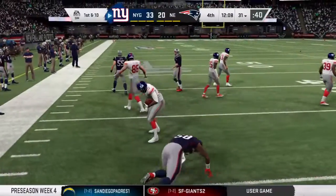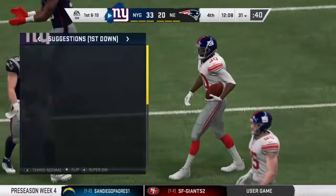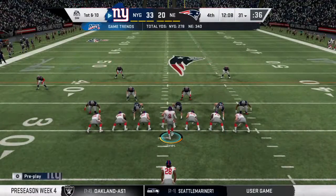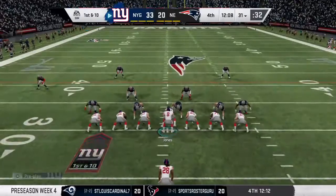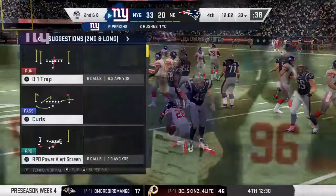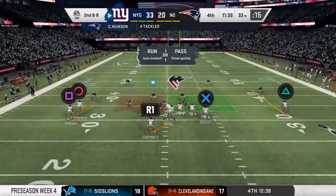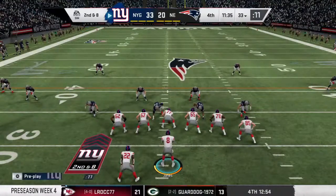And nice work on the return as they'll start their drive just past the 30-yard line. The Giants offense at the line, ready to begin their next drive. Now, there are 2 scores on the plus side. Still time here in this 4th quarter, but maybe you start thinking about playing keep away? Yeah, I think here's the situation. You're not thinking touchdowns anymore. You're just thinking first downs. To keep up with your theme there, playing keep away, first downs, they can't touch the ball.